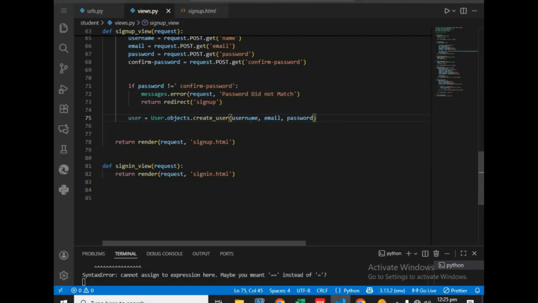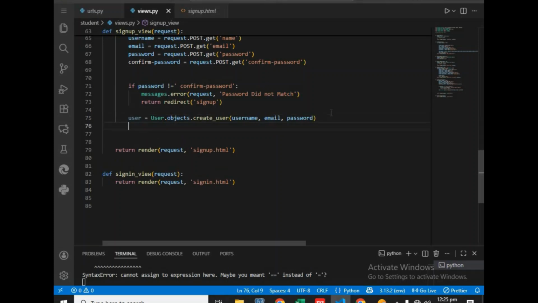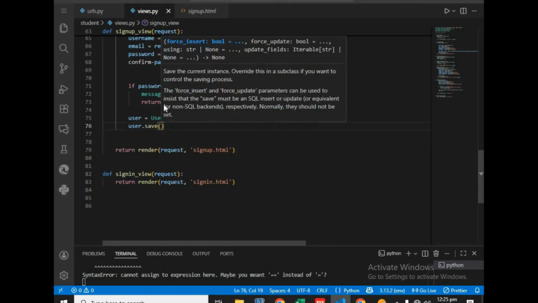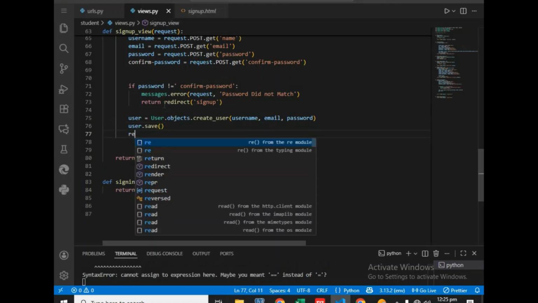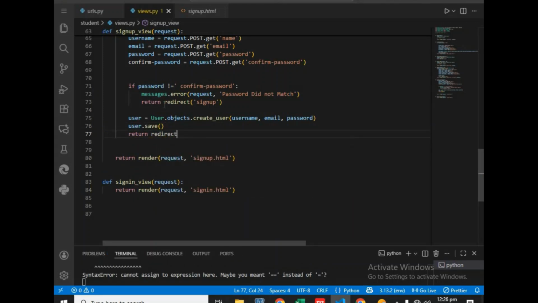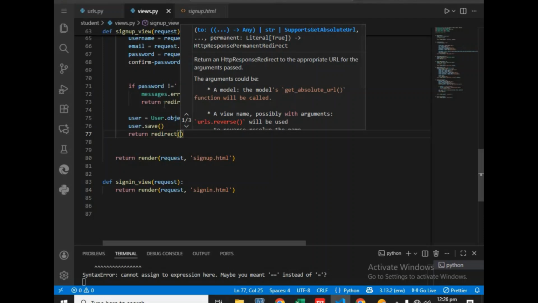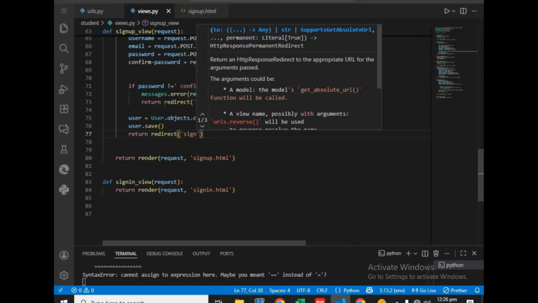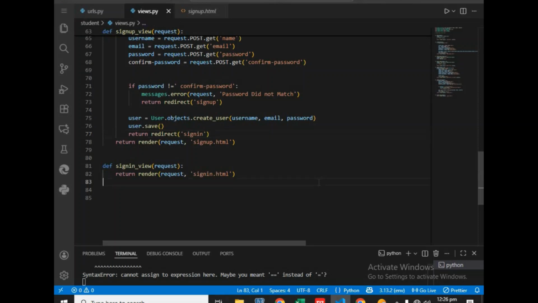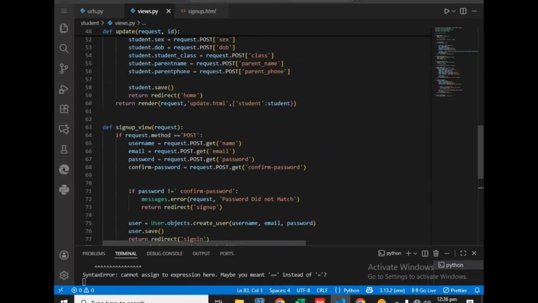So we can now say user.save, then we return and redirect to sign in, otherwise sign up. Okay, so this is all what we need to do.